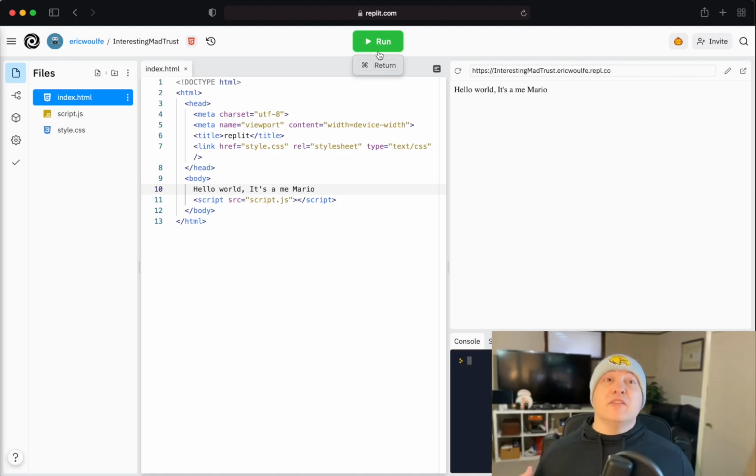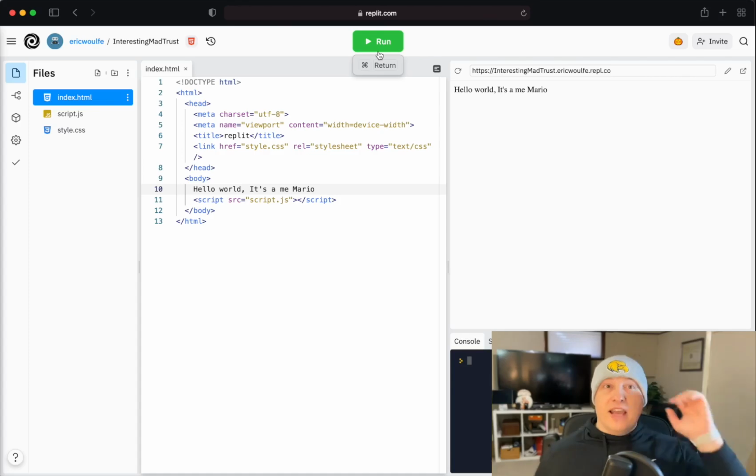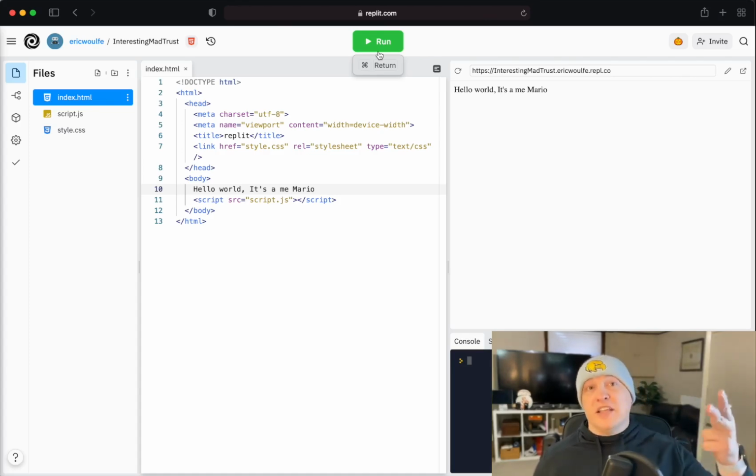So that is getting around your Replit window. There are only 4 things to know: top, left, center, and right. At the top, your URL, that's what you're going to submit to us. On the left-hand side, that is your files. So your HTML, your CSS, and later on, potentially images as we get to them. In the middle, that is your code window. That's where all of the typing is going to be done. And on the right-hand side, that is your output window. That's where you'll see everything that you've coded as it would be seen on the web. That's it.